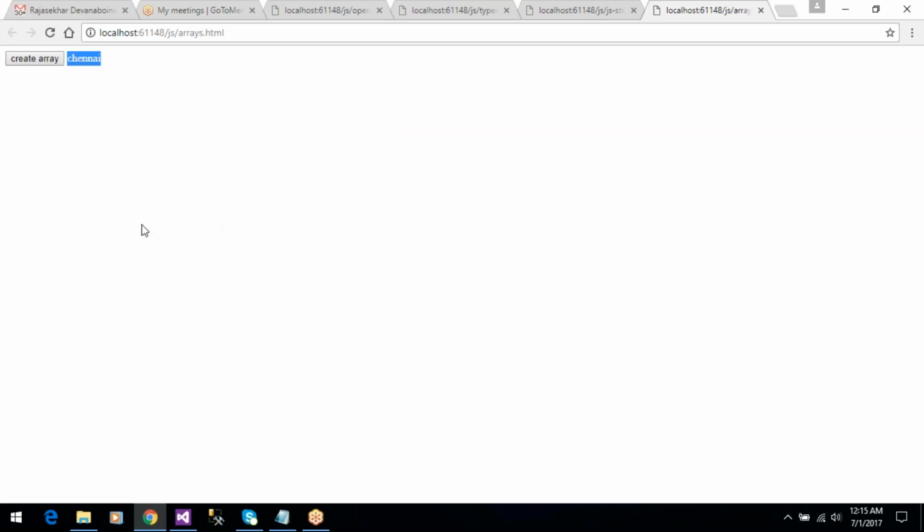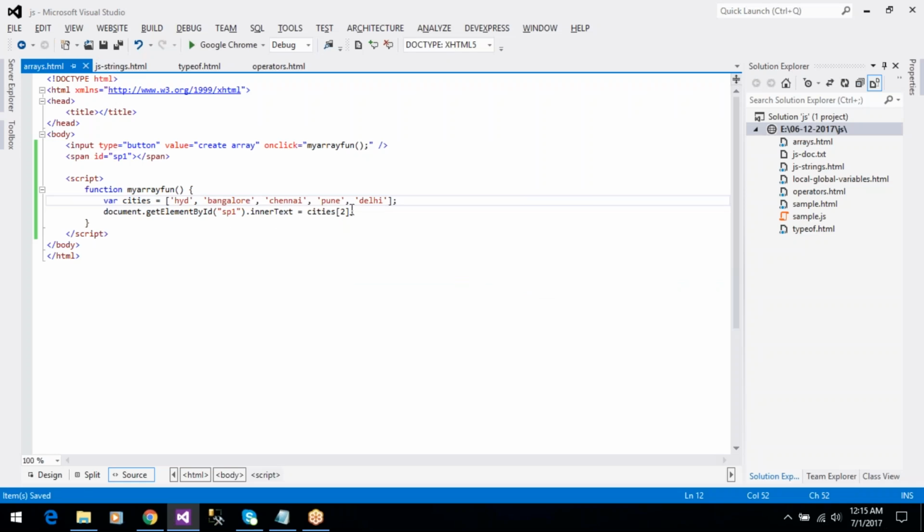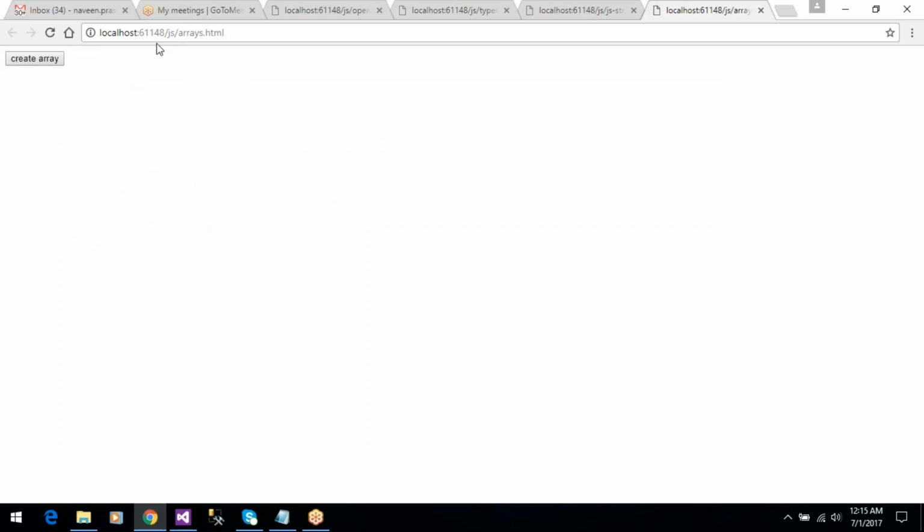Like this you can give index numbers. If you want to display Delhi, it is 0, 1, 2, 3, 4. Here we have 5 values, but based on index numbers we can get them.